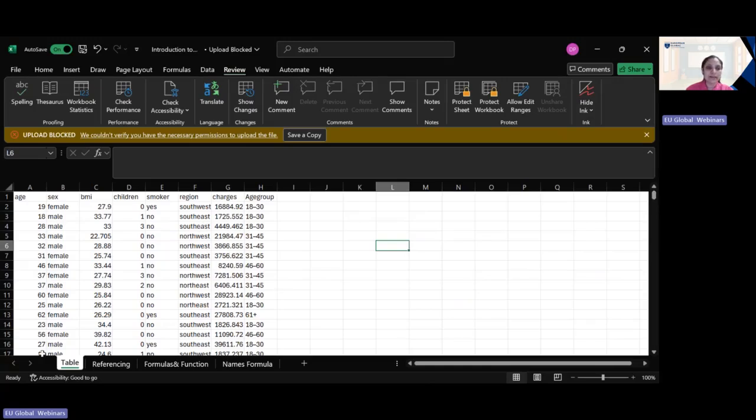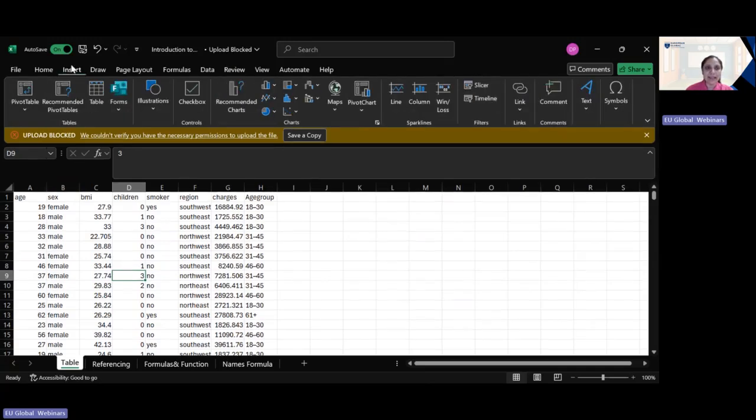So as you can see over here, this is the Excel sheet, and this sheet contains some data in all the cells. There are two options to create a table. You can go to the Insert tab, and under the Insert tab, you can click on Table over here, and then you can give the data that you want to select for the table. By default, the data is being selected over here, right? And there's one more option to create a table, which is written over here as I put my cursor on this table, which is Control D.